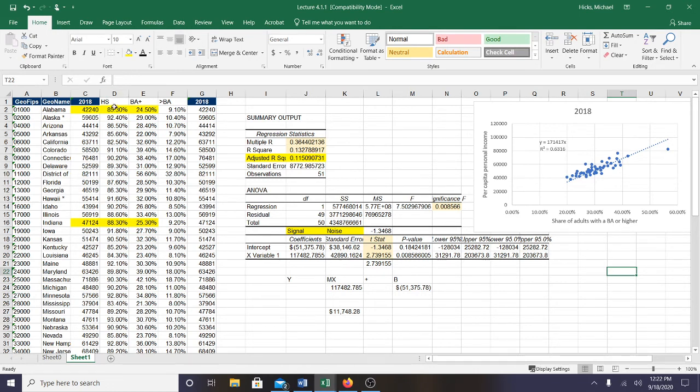I will tell you these data come right from Wikipedia, the 2018 census data, which is a perfectly reasonable source. This data comes from the Bureau of Economic Analysis Regional Economic Information System. So if you're prepping for a class and you got to do it this weekend, go out and find your own data and do what we have done right here, and I think you'll be just fine in preparation.